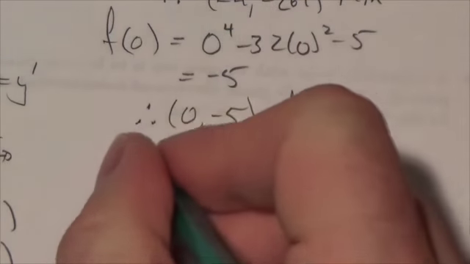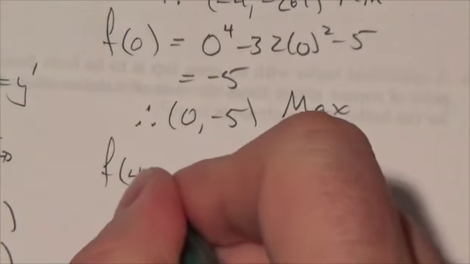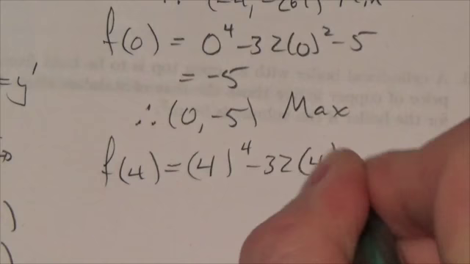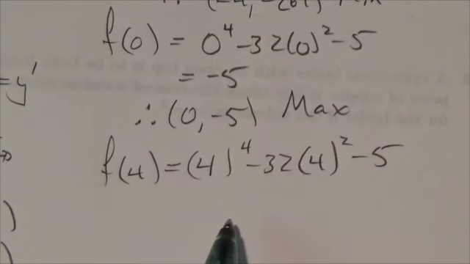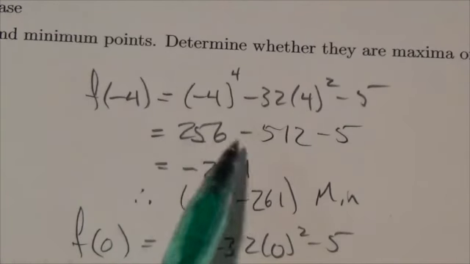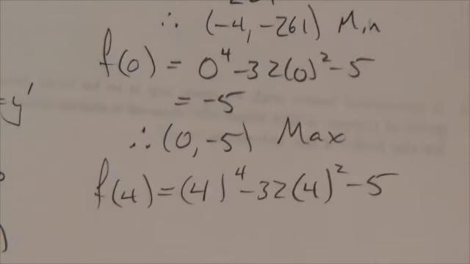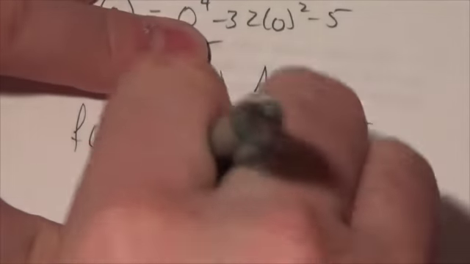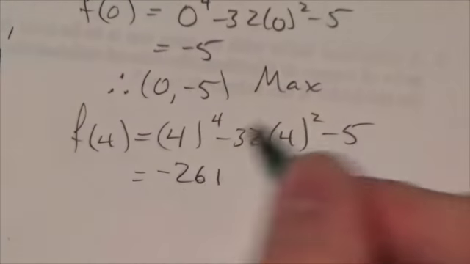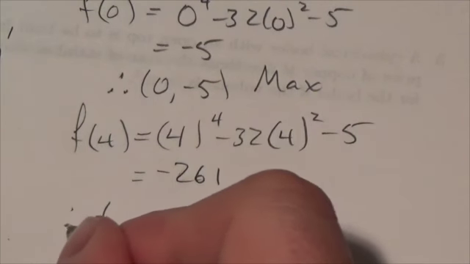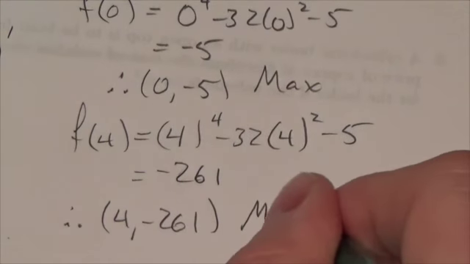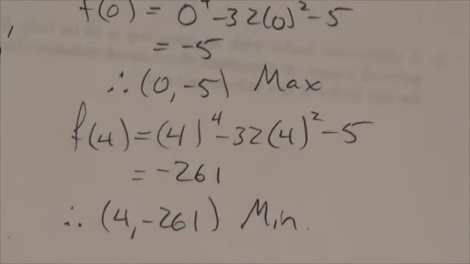And then lastly, we need to figure out what's going on at positive 4. Once again, I am really wishing I had my calculator just to verify this, although because I've got even exponents here, the work I'm doing is going to mirror what was going on at negative 4. So I already know there's a little bit of symmetry going on. This is going to end up being negative 261, assuming I did that calculation correctly. And so we're going to have the point 4 comma negative 261, and just like before, this is going to be a minimum. And that's all the information this question is asking me to create.